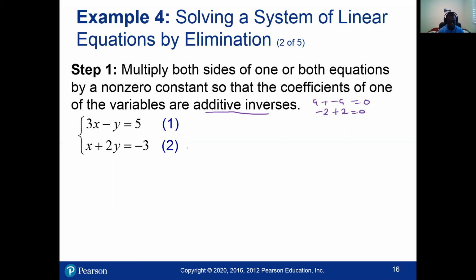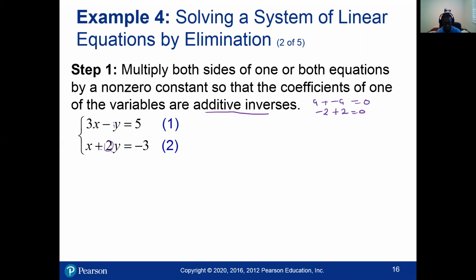So, all right. So if you look at equations 1 and 2, I'm looking at the coefficients of the variables x and then y. Now let's say that I want to eliminate y. Now because this is positive 2 and this is minus 1, if I multiply equation 1 by positive 2, I'm going to have 6x minus 2y, so that when I add minus 2y to positive 2y, these two become additive inverses. And then I'll be able to eliminate the y from the two equations, solve for x, and then substitute into one of the originals and solve for the y variable.